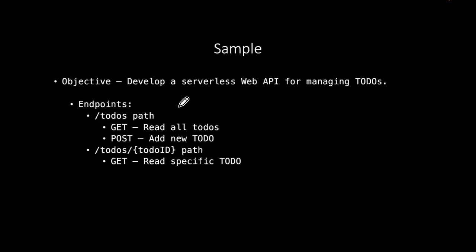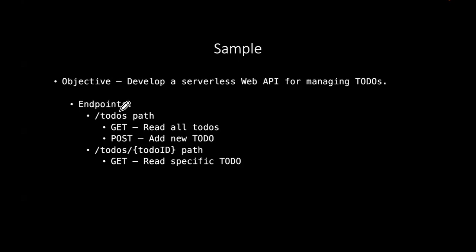Right, simple demo time. Supposing I want to, and it's kind of your classic 101 example, but I want to have a web API that is the front end that is providing an interface to a backend that's managing to-dos. Surprise, surprise. And let's suppose I've designed my web API such that it provides these two paths or endpoints.